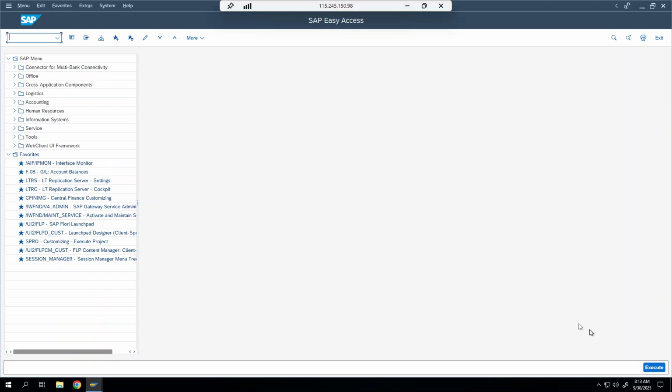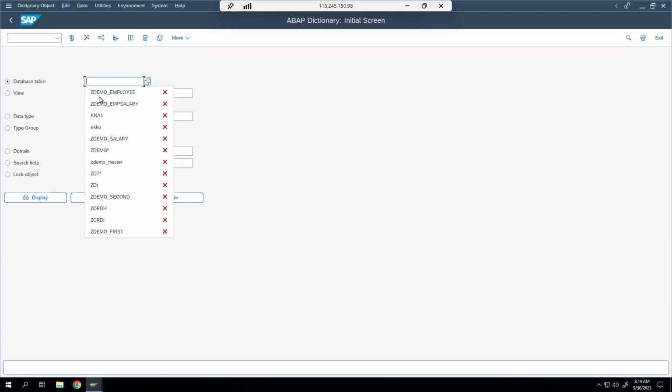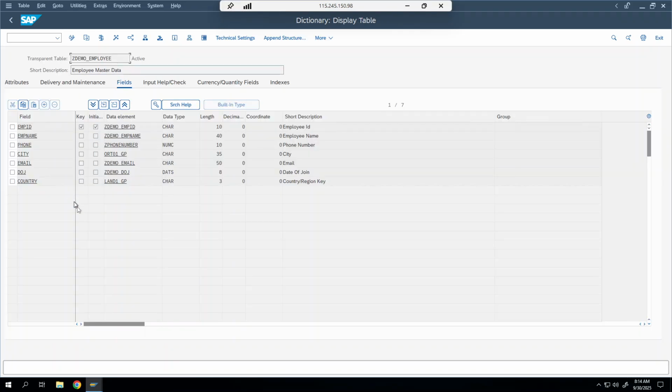Let's see how the foreign key relationship is working. Yesterday we have assigned the foreign key relationship, right? ZDemo employee. First, let's see this ZDemo employee master data table itself.